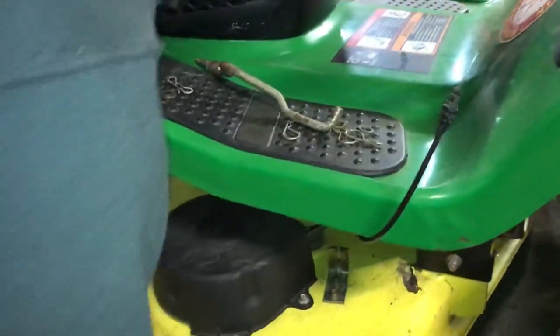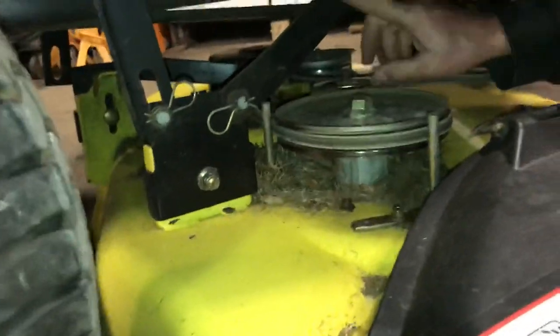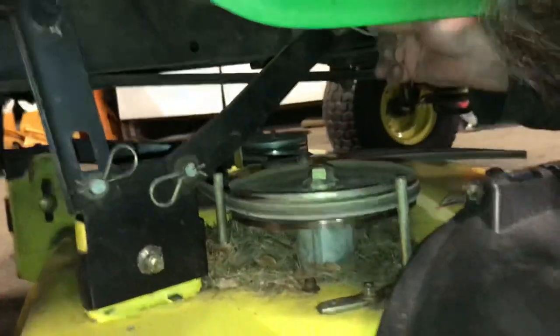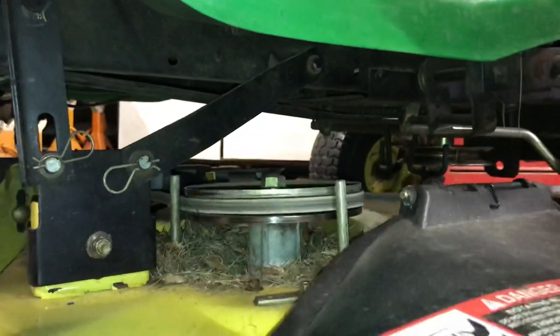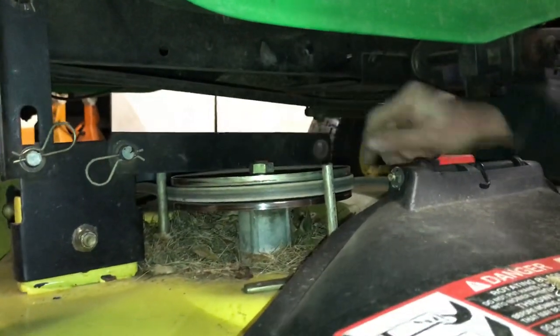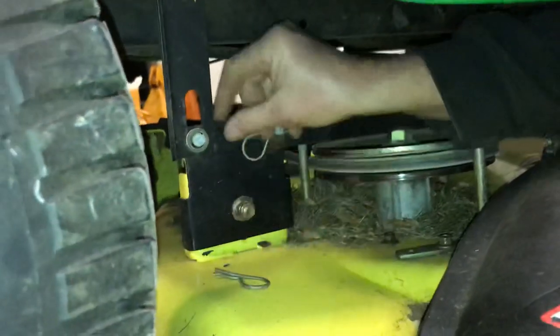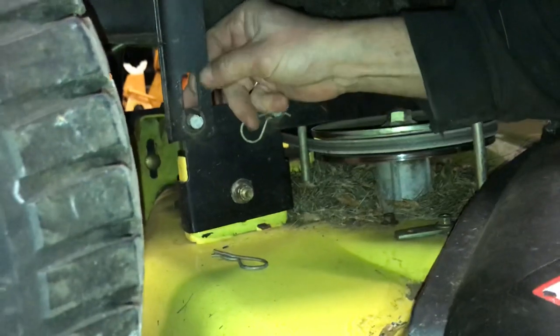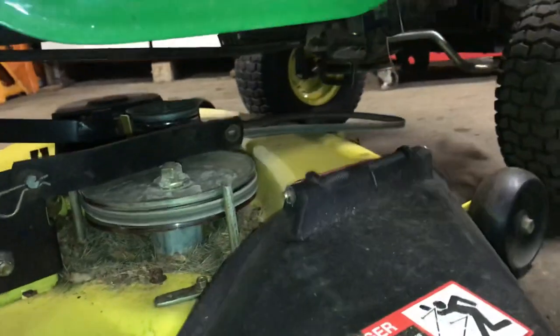Now on the other side, you have two brackets again — one in the front here up to the frame. Pull this pin out. There's a washer on this one. Like I always do, I try to pull up the mower deck a little bit — that helps me get the pin out and get the arm off. Then the other side here, same scenario: pull the pin, washer, lift the deck up a little bit, that helps get it off. Be careful you don't smash your fingers. Put the mower deck down.